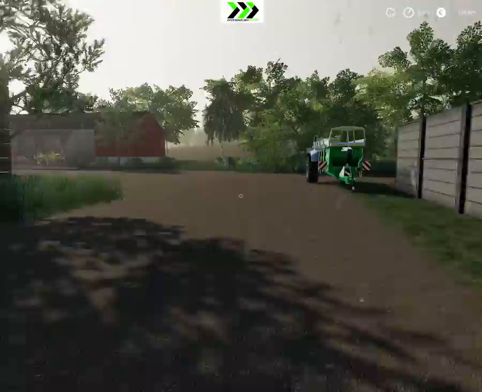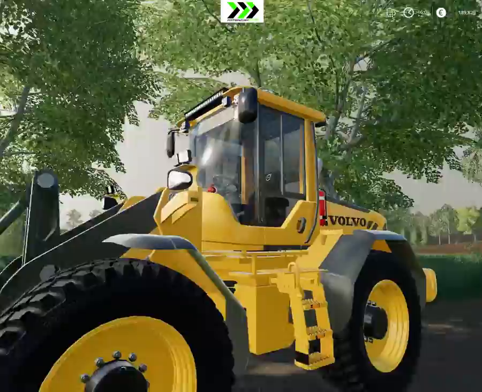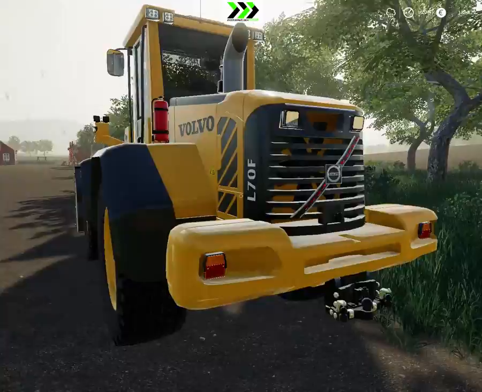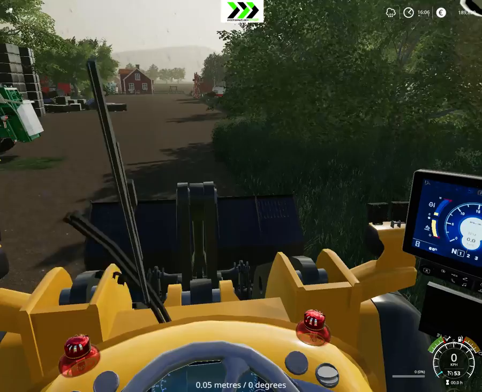So this is my wheel loader. This is a pretty awesome thing. I got a 10,000 liter bucket, I got the knock-in wheels, I got the L70F. You can have a 60 or 80, I think, or 70, I got 70. For some reason it's always looking backwards, which is weird, but.